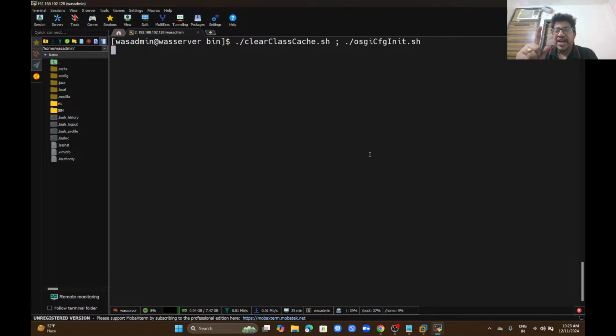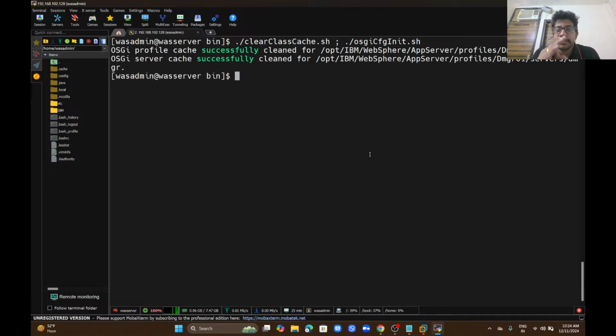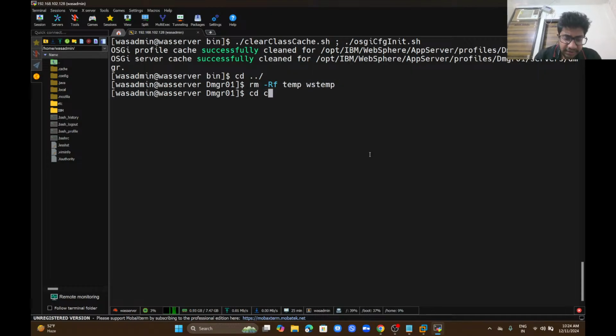This is one of the latest interview questions some companies are asking: how to generate the logs. This is the most repeated interview question in the last 5 years. So I removed temp also, wstemp also, and under config, temp also I am removing.